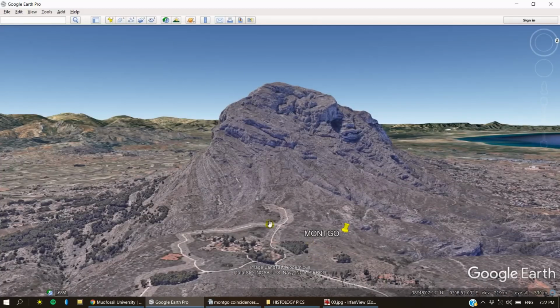So if we look here, mainstream geology, as I mentioned in the first video, talks about this curvature here. It's known as a synclinal. It represents a collapse of this section of the mountain. I'm thinking perhaps Montgo actually died of some kind of a giant head wound, and the blood and brains and whatnot oozed out the sides, and that's why the mountain looks the way it does.